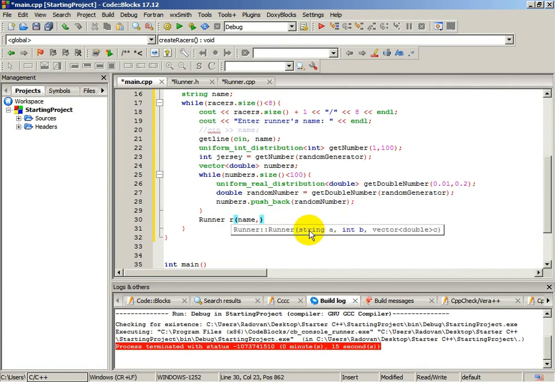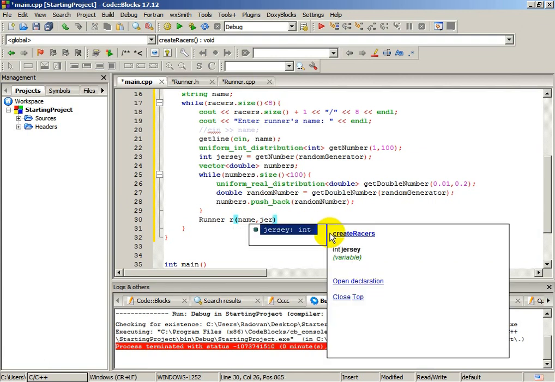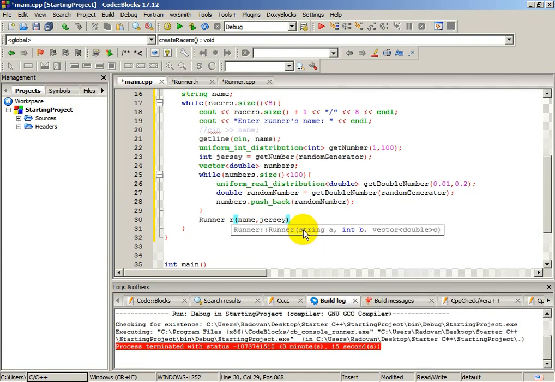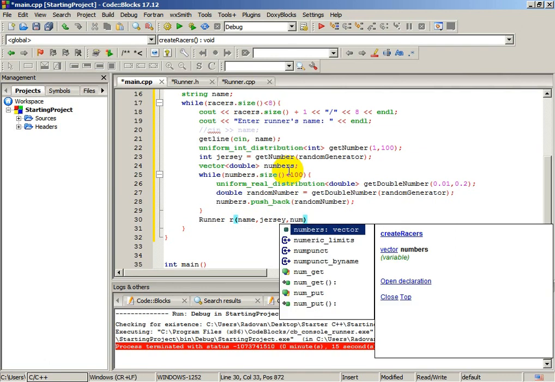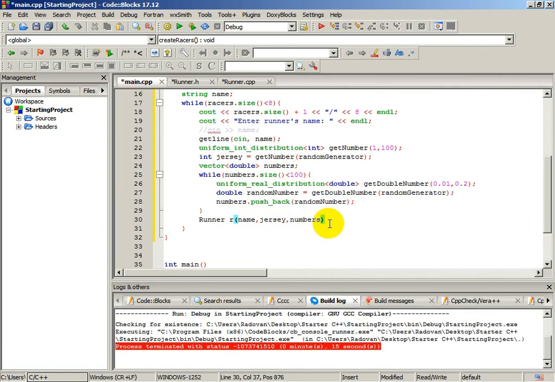As this string, we will use this local variable name. As an integer, we will use this jersey integer that we created. And as a vector, we will use this vector of numbers that we created, and this will be our runner. Our runner will be created.